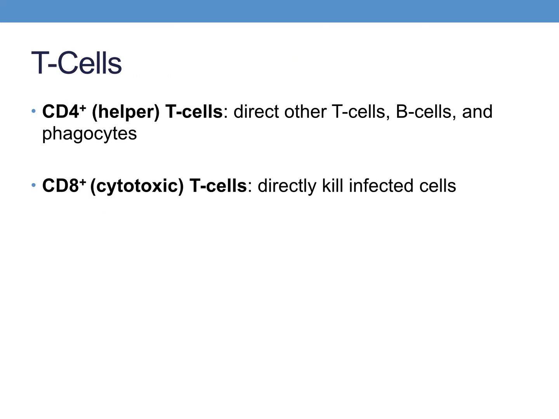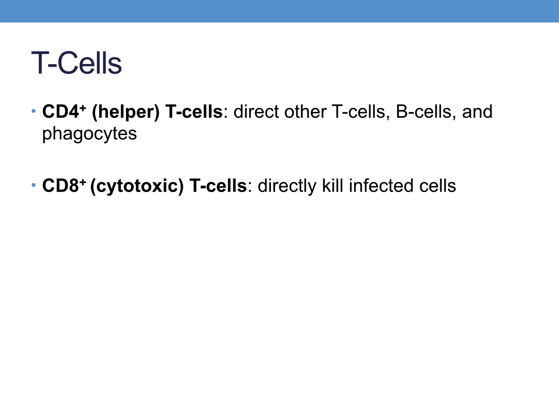T cells undergo an extremely complex process of differentiation that includes both positive and negative selection. You will learn the details of these processes in your immunology block. Ultimately, the end of the maturation process leaves us with active or effector T cells. For simplicity, we are going to talk about two classes of effector T cells, which are defined by the surface markers expressed on the T cell itself.